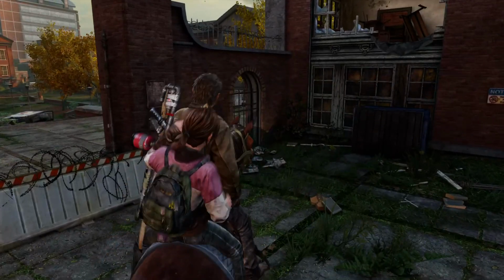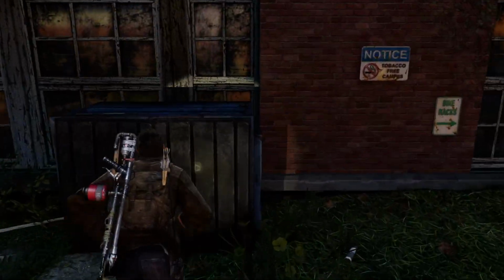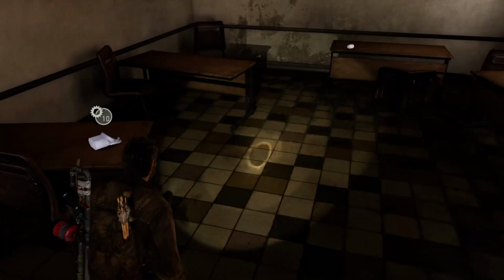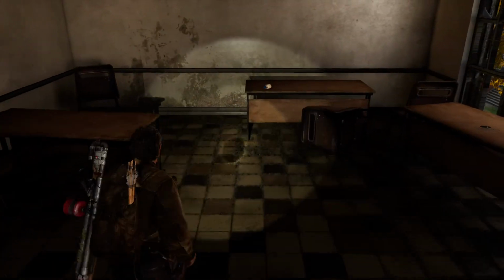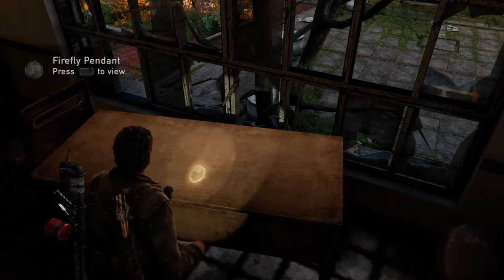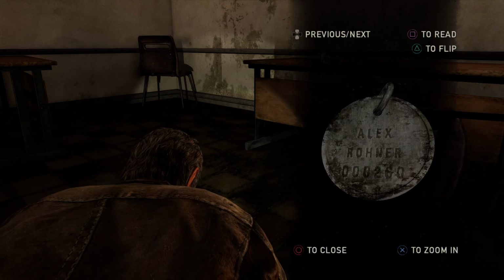Oh yeah. So before we go any further, I'm going to go ahead and use this blue dumpster to get up the side here onto the second floor, because our next collectible item is in here. It's just in here, Firefly pendant, and that is the Alex one.